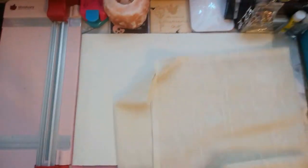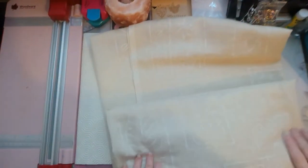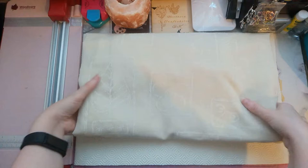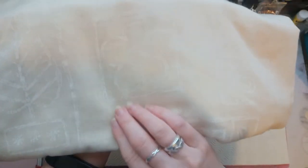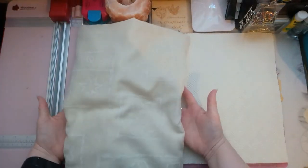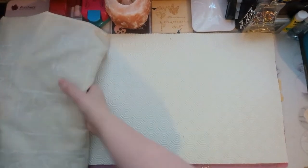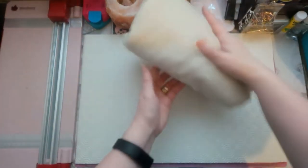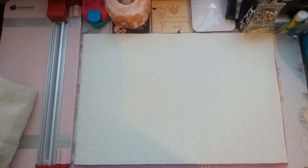I don't think it's good enough quality really to make a journal cover out of, because like I said, it is quite rough and bitty and bobbly. But I like the patterns on it, so I'm hoping I will find a use for those. But yeah, so I grabbed that. Also, I'm hoping it might look a bit better once it's tea dyed, or coffee. I'm going to have another go at coffee dyeing. I don't like coffee dyeing, I've mentioned before, because I don't like the smell of it. When I do it myself, anyway.